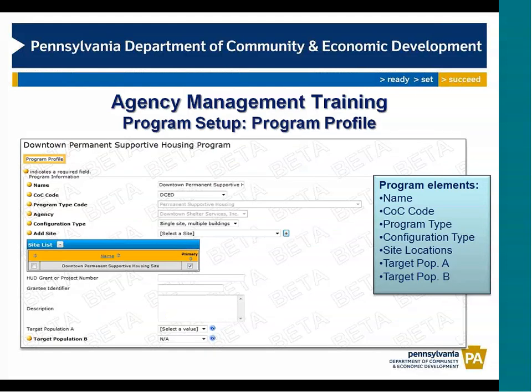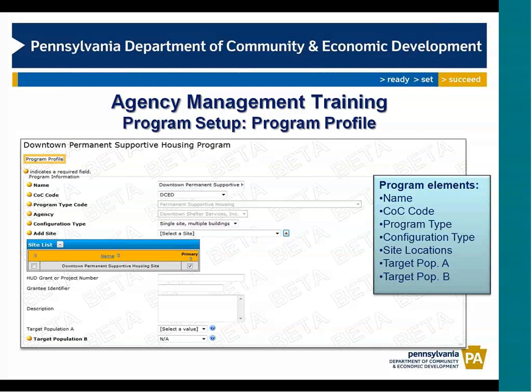This is the basic program profile. Contains elements such as the name, COC code. When you're doing the name, we do ask that you do something fairly distinctive and descriptive. Just don't put shelter or permanent supportive housing, because to you, that might be the only one in your agency, but when administrators and DCDs are looking at it, there could be 18 different programs called emergency shelter.